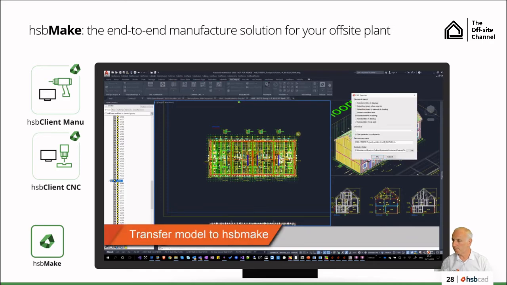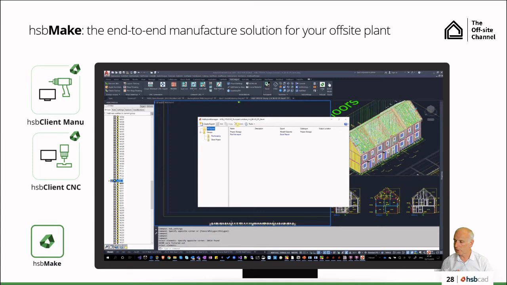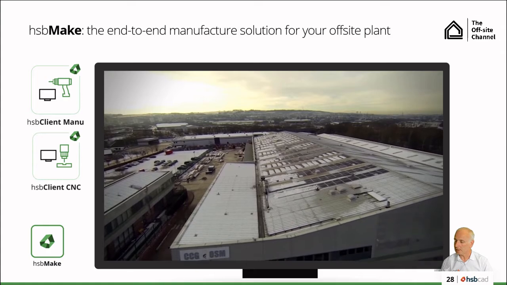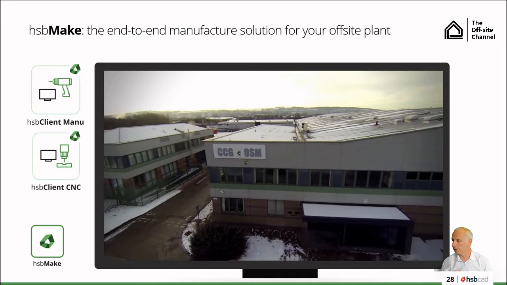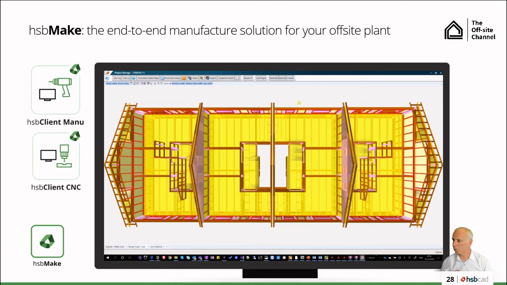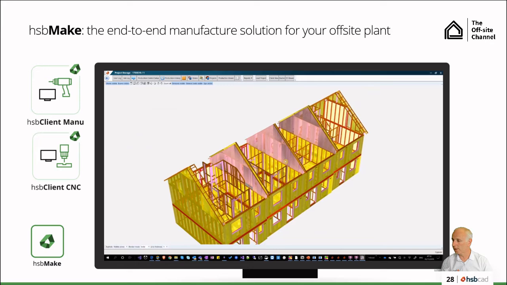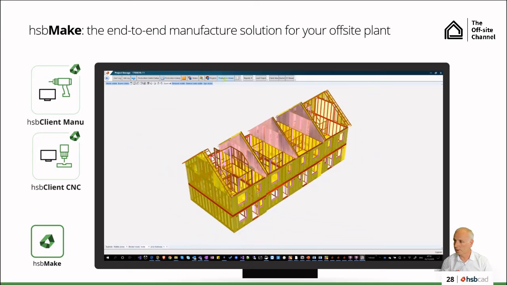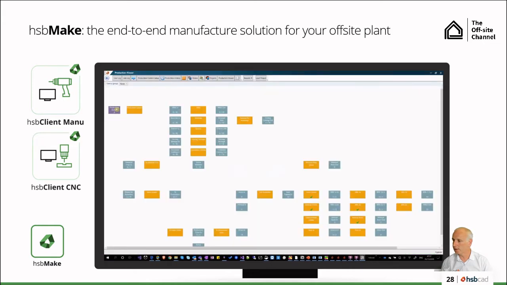This would be typically a project. This runs both in AutoCAD and Revit, where you will be able to create a project and issue all the CNC files for the Make system to it. And as a production manager, this would be their tool of choice that they would use. And this would allow them to, one, open up the project once it has been issued by the design team. They can already start to check to make sure everything is looking okay in the initial model. And once that model is okayed by the production manager, they can then create the files.